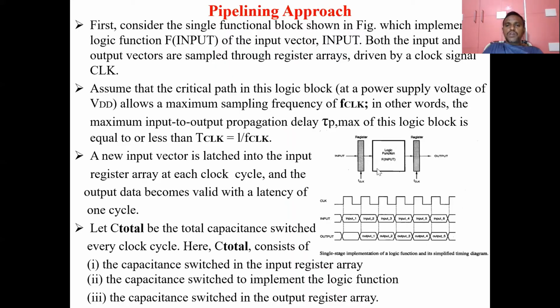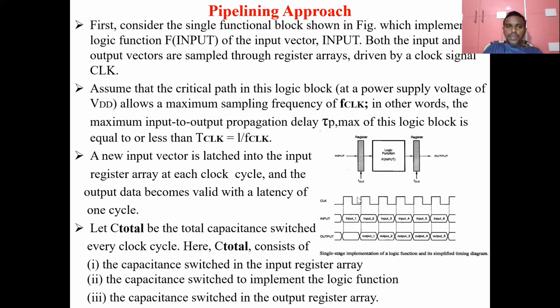Now we will see how it operates and what the circuit of that pipeline approach is. First consider the single functional block as shown in the figure, which implements a logic function of the input vector. Here is the logic function, and here we have the input vector. Both the input and the output vectors are sampled through the register arrays driven by a clock signal of f clock.